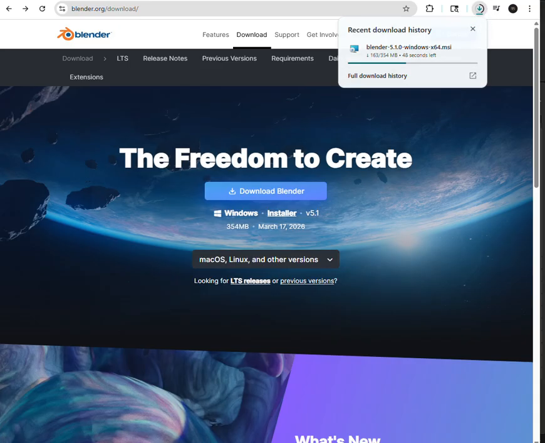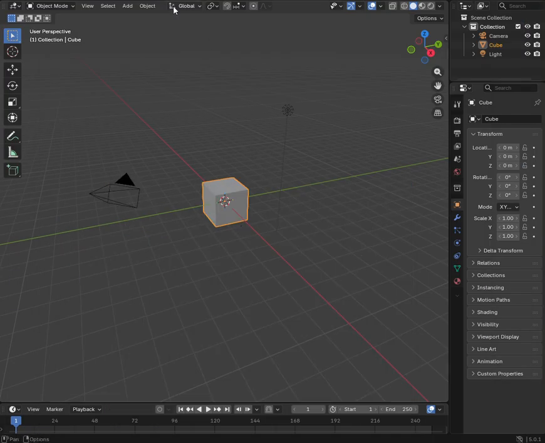After you are done with this step, you need to open Blender. So this is how Blender will look after installation. I have already installed it, so I will not be installing it again. So this is how it looks, right? When the file is downloaded, you just need to follow the steps, click on the location where you need it to be installed and create a desktop icon so that you can use it whenever you want, and you can access it easily.